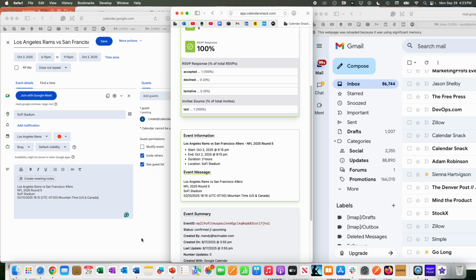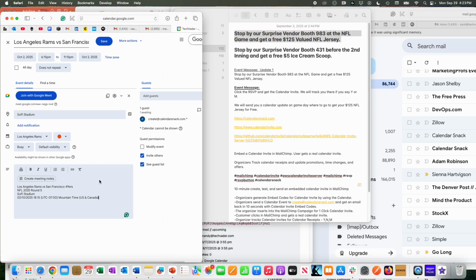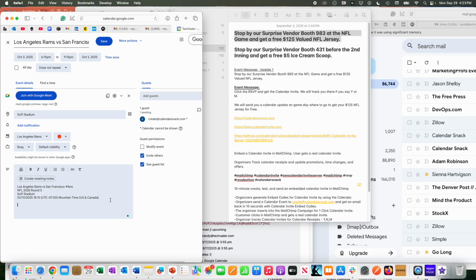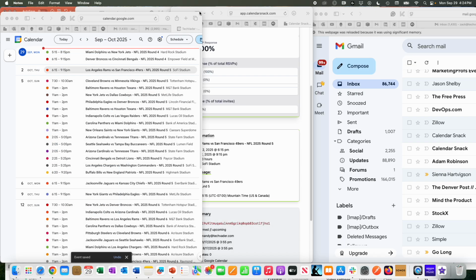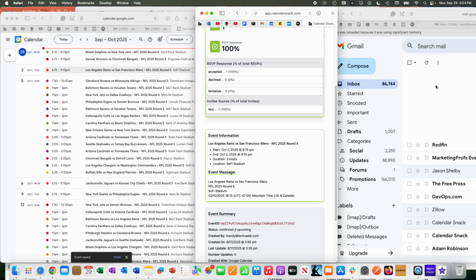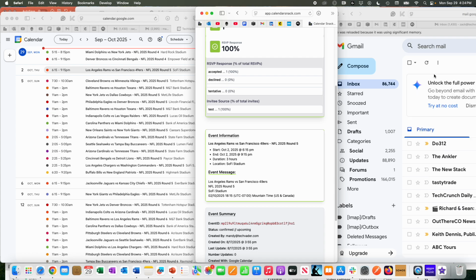So what I'm going to do is change this data, and you're going to see what happens here when I grab promotion here for this event. I'm going to go ahead and put this away out of my notepad, and I'm going to insert it, taking on Mandy's persona right here. I'm going to hit save, and what it's going to do is reprocess this data to the calendar invite server APIs. And what you're going to see here in the middle, and to the right over here, is Greg's going to receive an updated calendar invite right here.